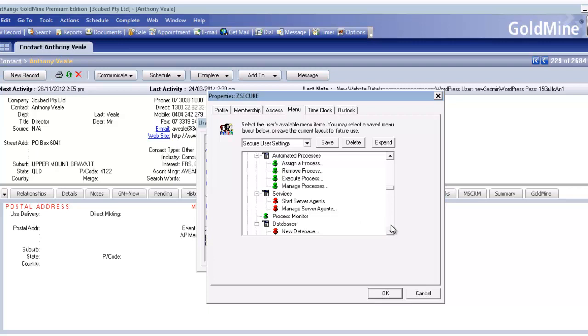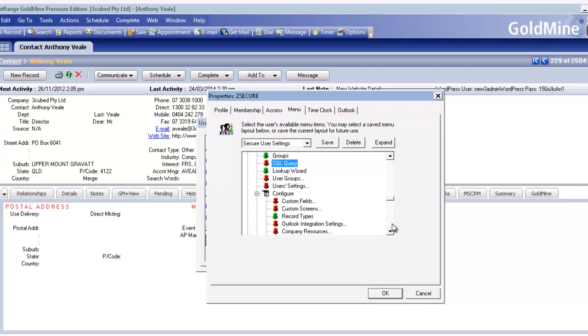We don't need to access services. Remove the ability for the additional editing of the database and more advanced functions that they don't need to see. Merging and purging records, get rid of all that. It would be handy for them to be able to access their filters and groups. SQL queries, again, we actually already had that turned off in the access. I might turn that off again here.